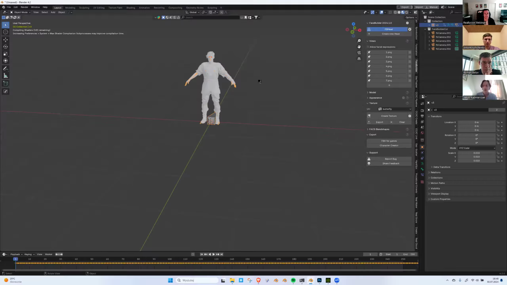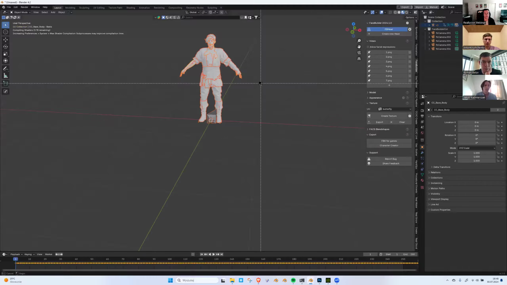I will also show you how to optimize that, because when you have one or two characters it's fine, but I work on a laptop, so I don't have a lot of VRAM. So I try to optimize my characters as much as I can, because when you go above 2 or 3, you run out of VRAM and the stuff just doesn't work, which is a problem.